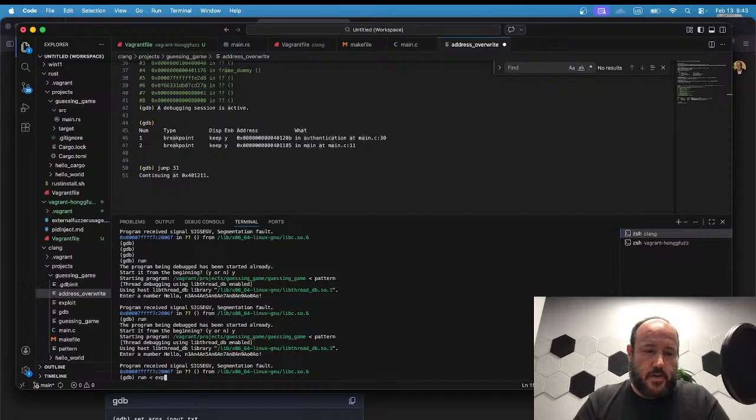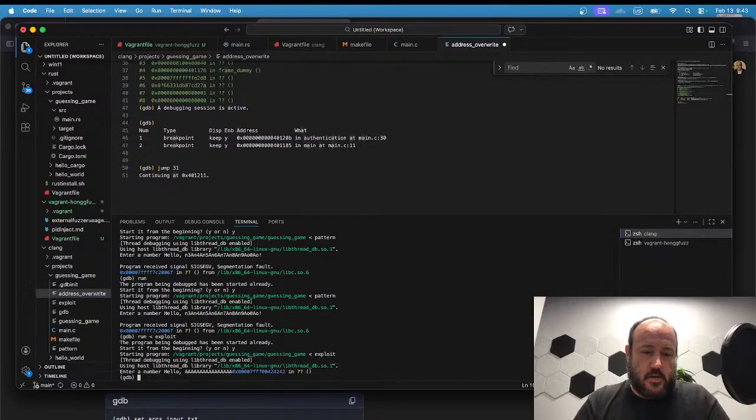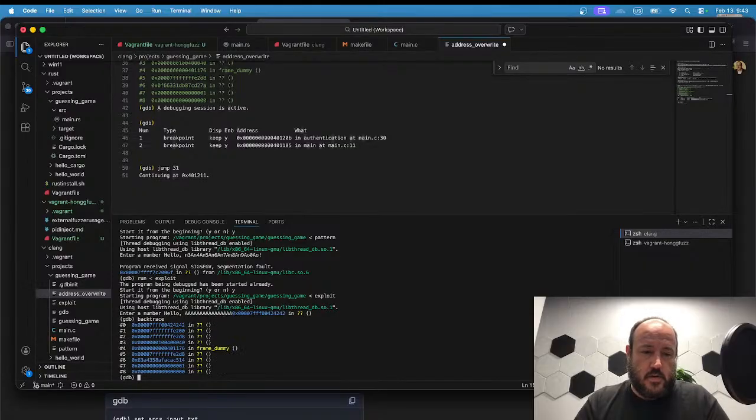Let's run exploit. So with the exploit we wrote, we got it to overwrite 42, 42, 42.